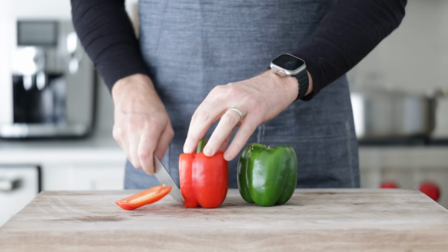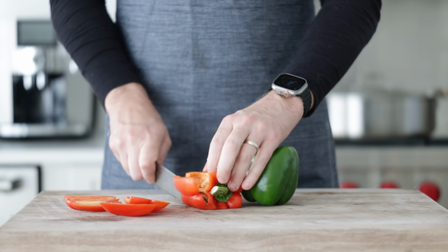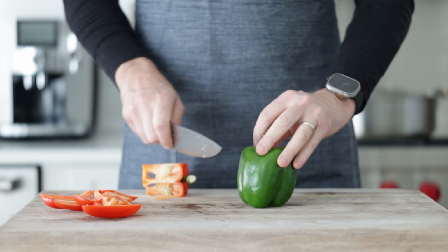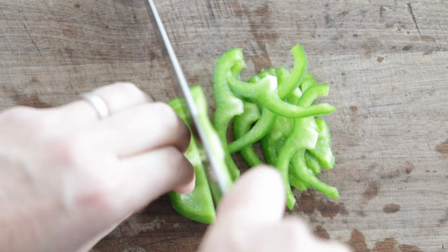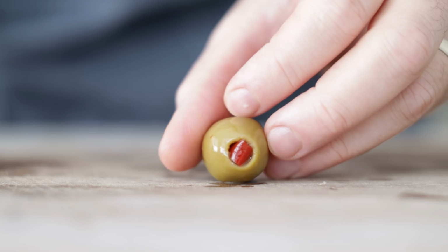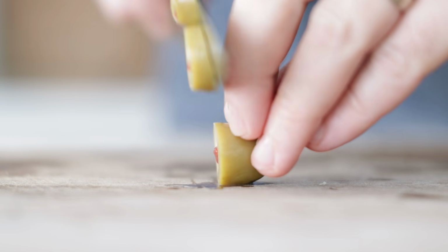And now I have 1 red and 1 green bell pepper. All we want to do is seed it by slicing the outside and the bottom and then julienning both, just like the onion. Next, I have pimento-stuffed green olives. We're going to thinly slice these, and the final amount should total 1/2 cup.